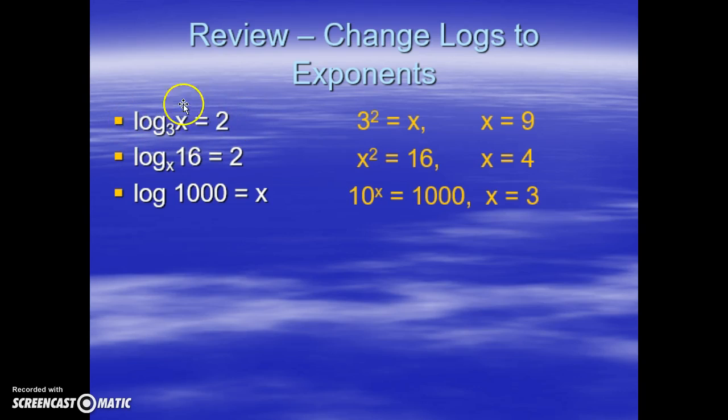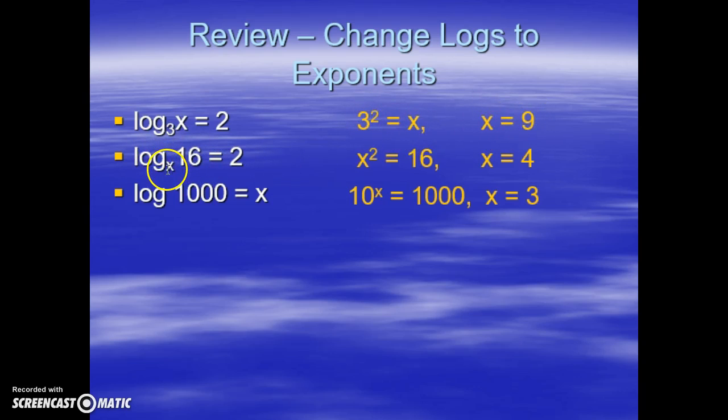We've solved a few rudimentary, really simple logarithmic functions like this one by basically changing the logarithm into its equivalent exponential form. We know if we take the base to this value out here and set it equal to the antilog or the expression, then we can solve for the variable. So log base 3 of x equals 2 can be rewritten as 3 to the 2 equals x. Well, 3 squared is 9, so x equals 9.